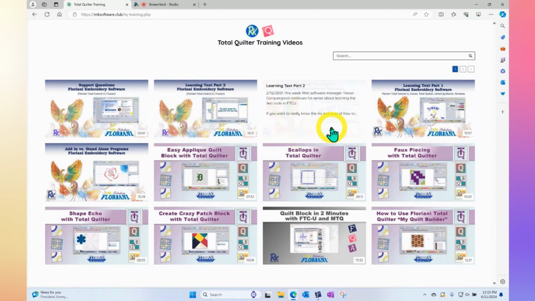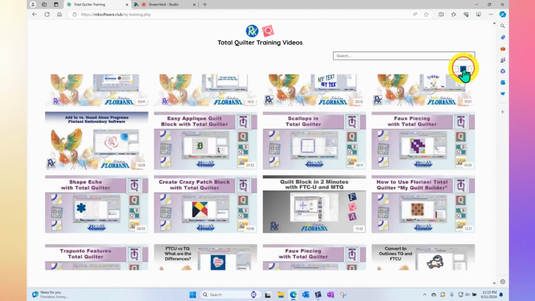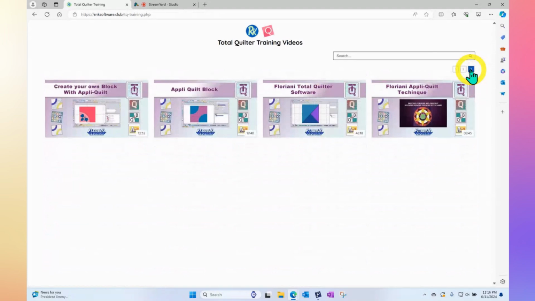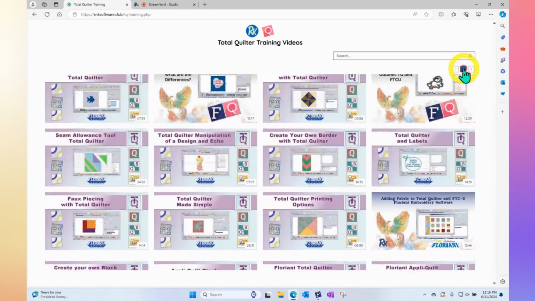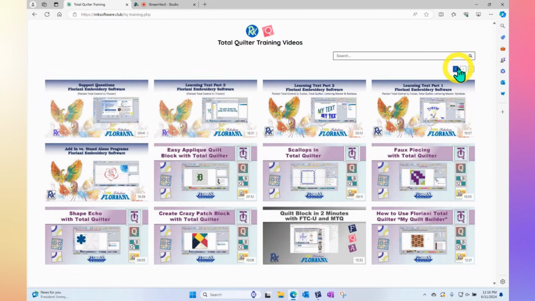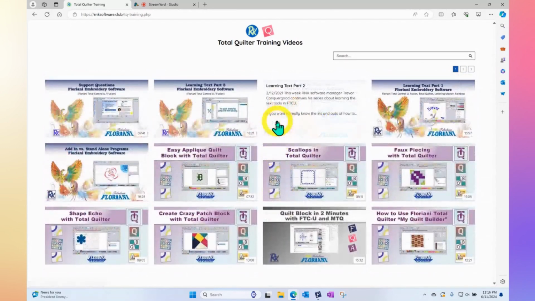But notice that if I scroll through the numbers, this is page 1. I can click to see page 2, and I can click to see page 3. And so there's 3 pages of videos that I can quickly go through by just clicking on page 1, 2, or 3, or you can scroll with your mouse on your computer to see the different pages.